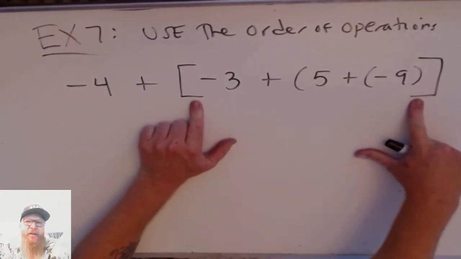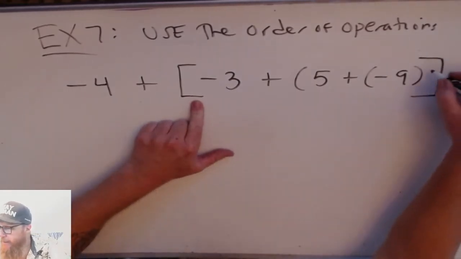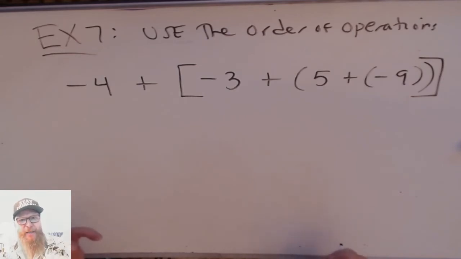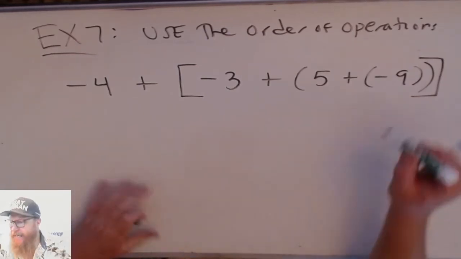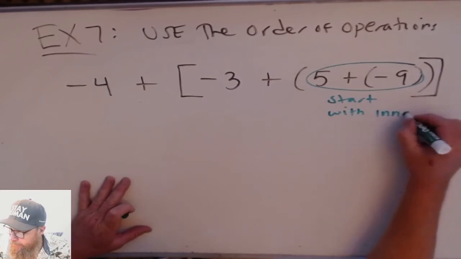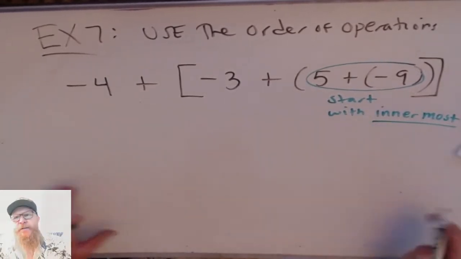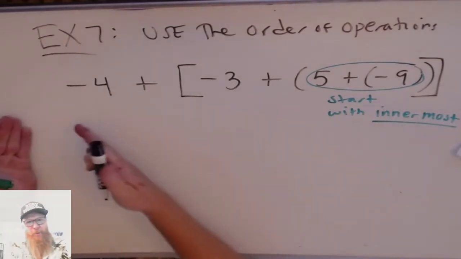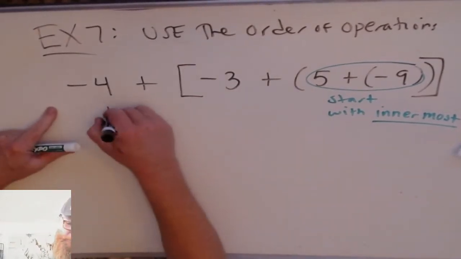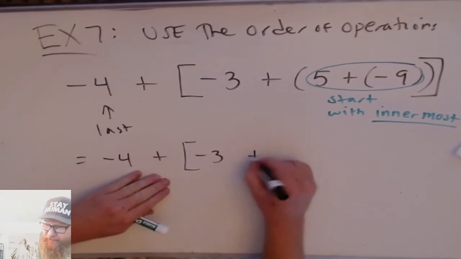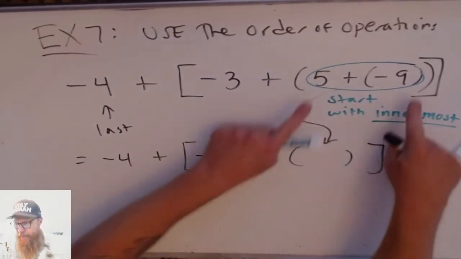So brackets are just another form of a parenthesis, although I need another one here. So you can just use all parentheses if that makes it a little bit easier. You certainly can. So you want to do these 2 at a time. Start with the innermost parentheses. So whatever is the innermost parentheses, go as deep as you possibly can. All right. And work your way backwards. This will be the very last thing you do. I'm just going to copy it all down. And then whatever I get here is going to go here.